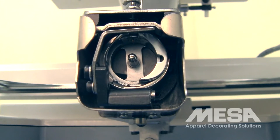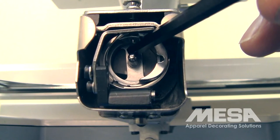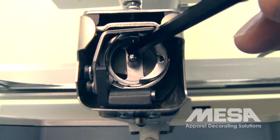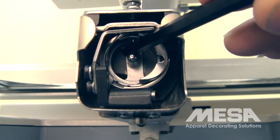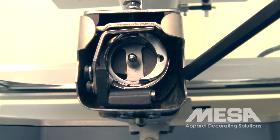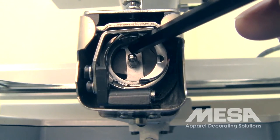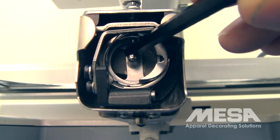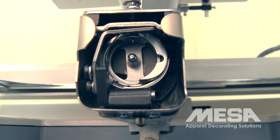To check it more precisely, you'll need a 6-millimeter Allen key. With the machine still at 180 degrees, you'll take the Allen key and place it on top of the spindle of the rotary hook where the bobbin case goes with the bobbin. When you slide it in there nice and straight, what you should get is a slight scratching of the needle on the flat upper surface of the 6-millimeter Allen key. If you've got that little slight scratching, then you know that the needle depth is correct. Make sure that you don't put the Allen key in at an angle either down or up. Use the flat part of the Allen key on top of the spindle so that the flat opposite side of it is also underneath the needle. You should be able to have just a slight scratching of the needle on the top side of the 6-millimeter Allen key.